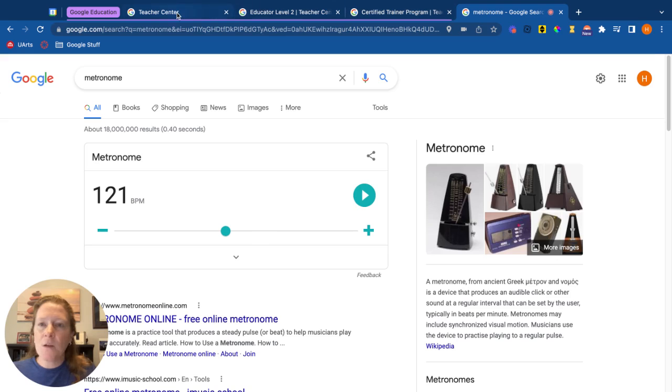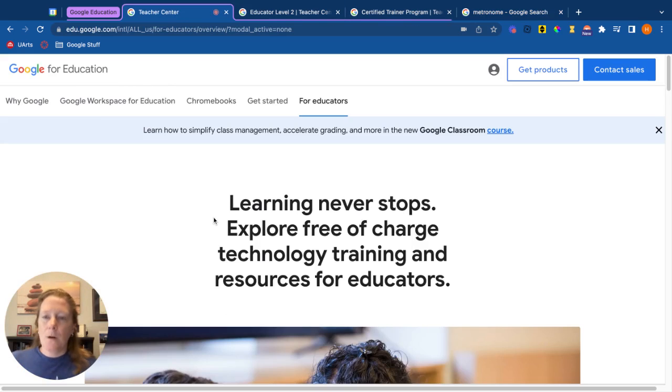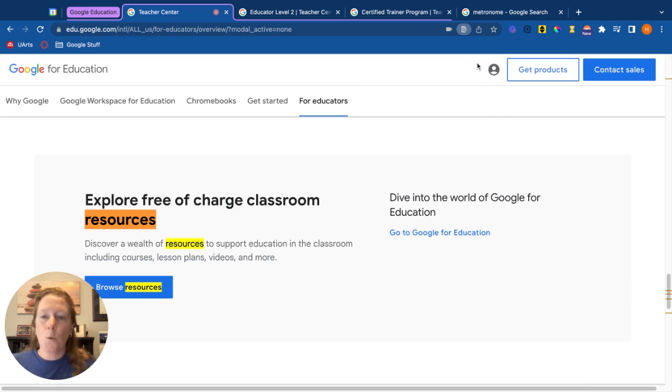All right, last thing, let's go back over to the Teacher Center. In the Teacher Center, if I wanted to find something specific, maybe I was just looking for resources. So if I type Control F or Command F on a Mac and type in the word resources, it's going to show me all of the places on the website where the word resources is mentioned. Now, let's say this is exactly what I'm looking for and I want to share this with somebody. I can highlight a specific part of the text, right-click, and go to Copy Link to Highlight.